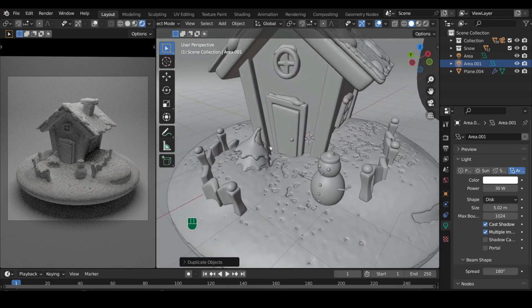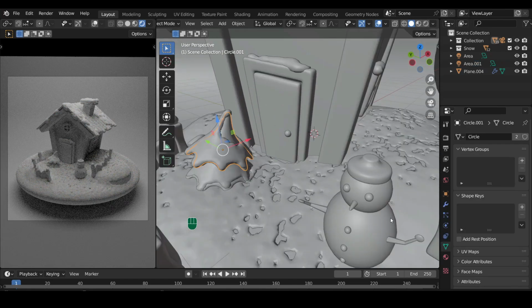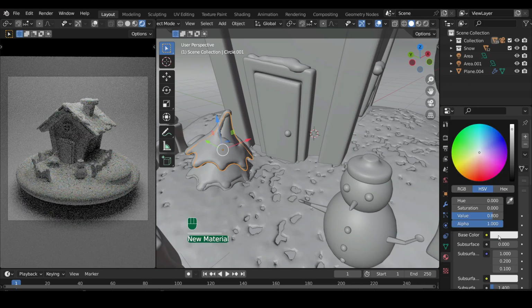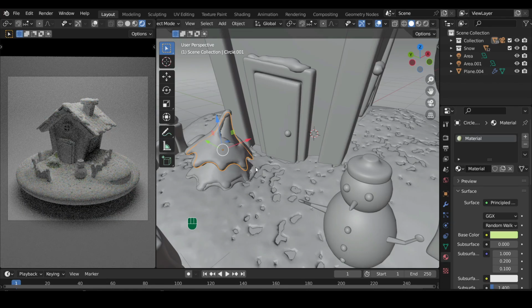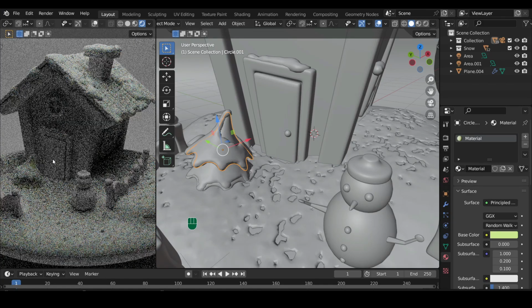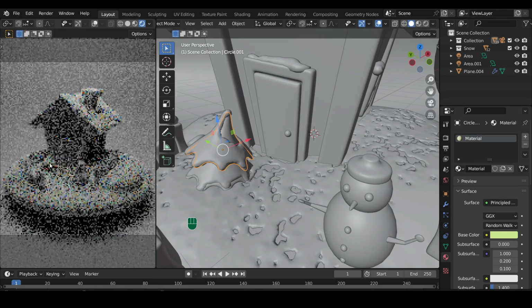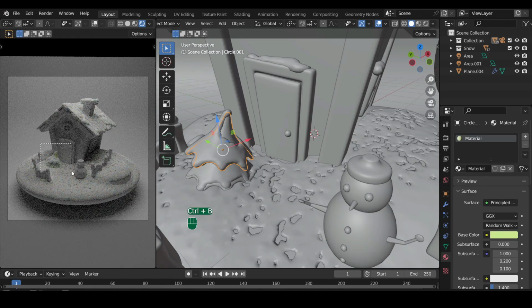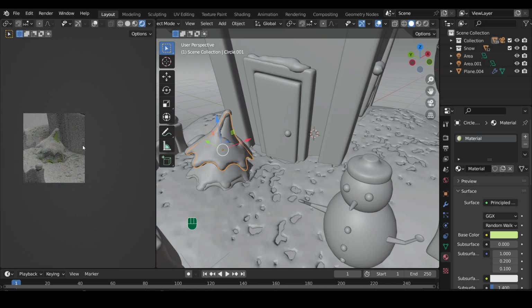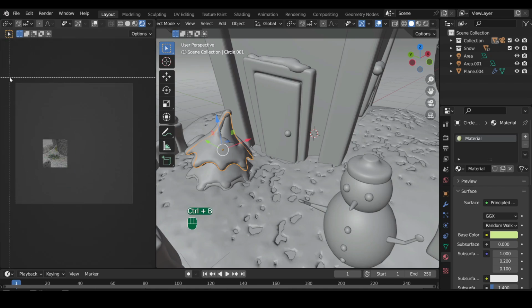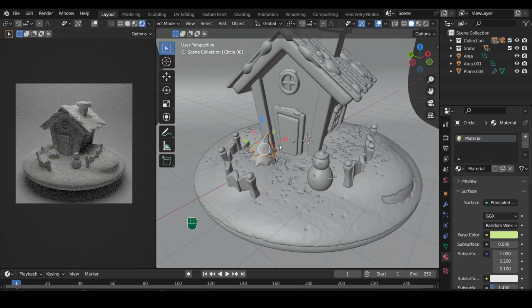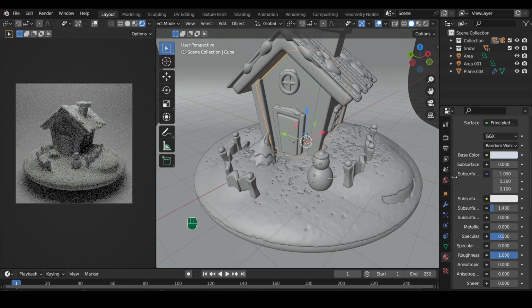To color the models, select them, and then in Material Properties, select New. In the base color, you can choose any color, or if you already know the code, type that in. Every time you do something to the scene, whole scene gets rendered again. If you want, you can press Ctrl+B and drag over a region, so that part only gets rendered. Press Ctrl+B and drag over the whole camera to go back. Now select the house and color it as well. You can increase the roughness to make it less reflective.